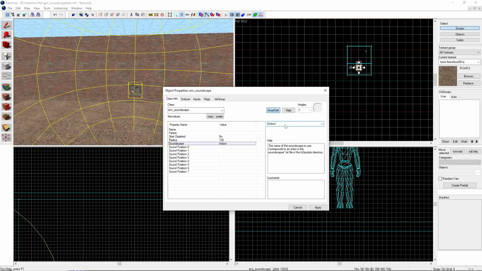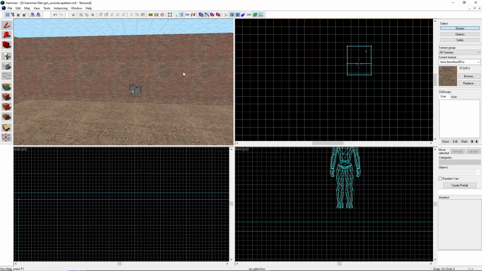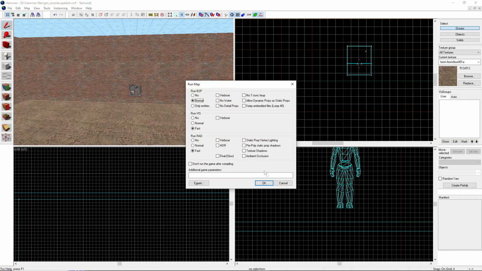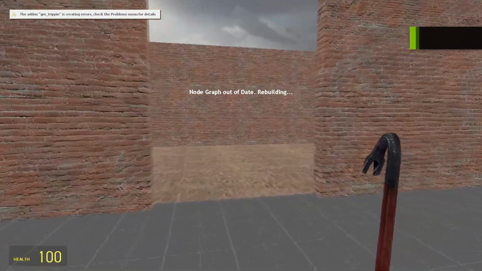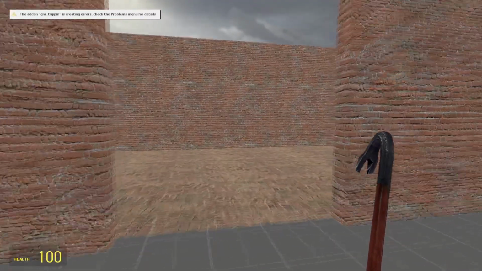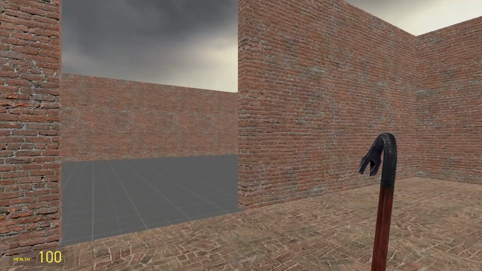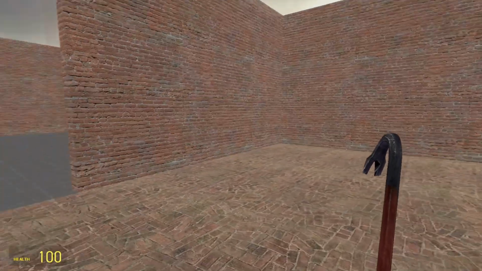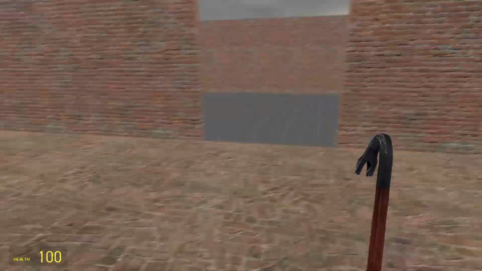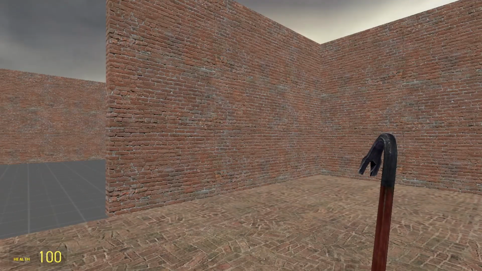So we're going to change the word indoor to highway to hell, and then we're going to apply. Once you've done that, you can compile the map again, and you'll notice that instead of playing an electronic hum, this room just emanates AC/DC Highway to Hell for some reason.